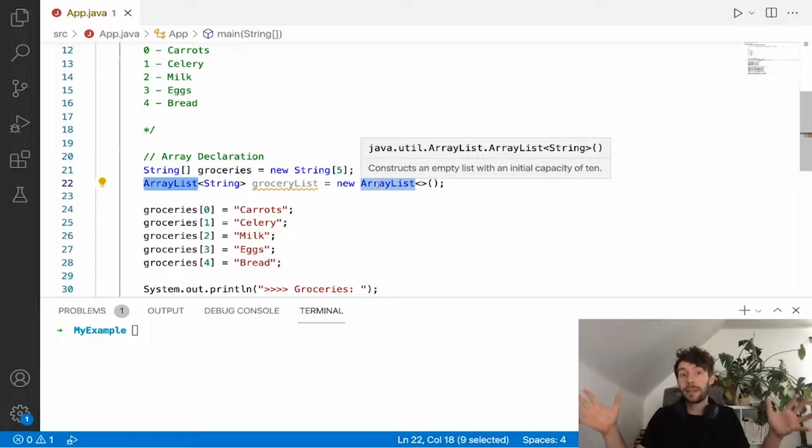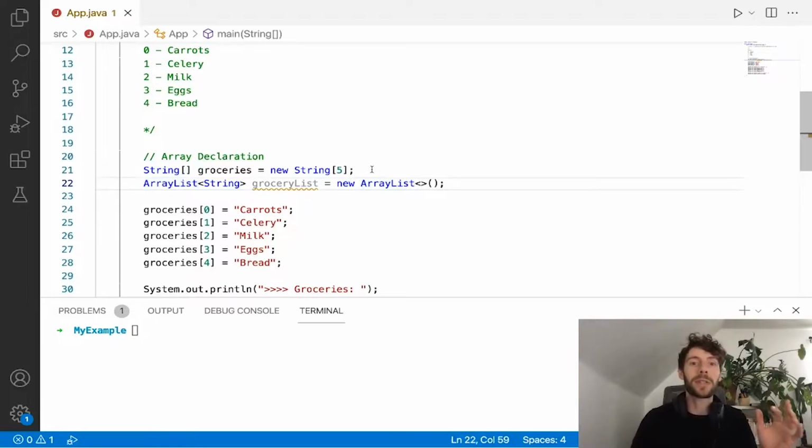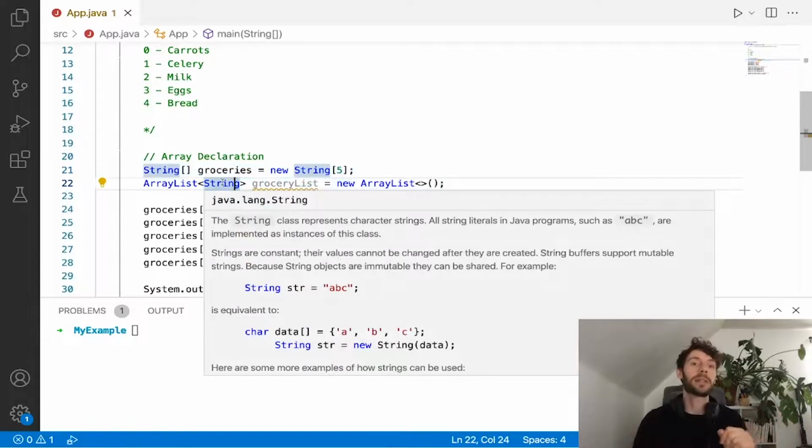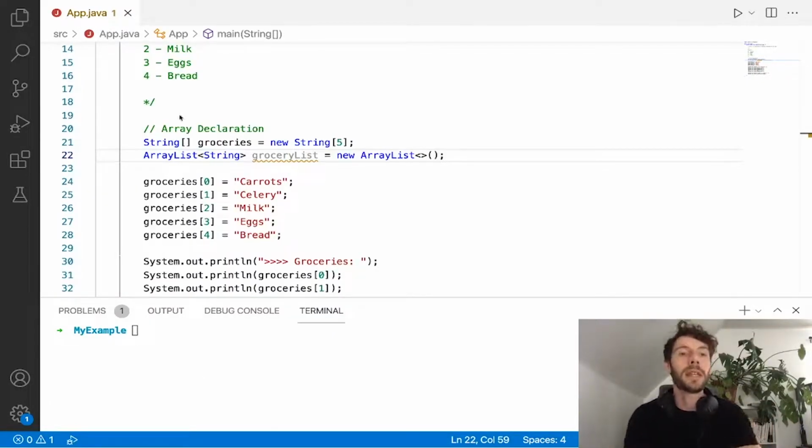You can add and you can remove from this list. And it just compensates and manages all of the memory for that. So this is kind of just a side-by-side representation of the two things being declared. Okay, so this is how we declare an array list.